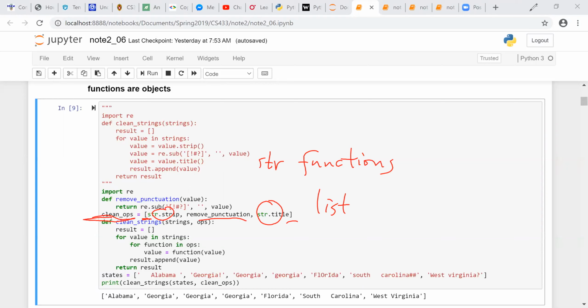And this is a function that we just defined. So over here, you see, it's a list of functions. Here, basically, you treat all of the functions as objects and store them in the list.